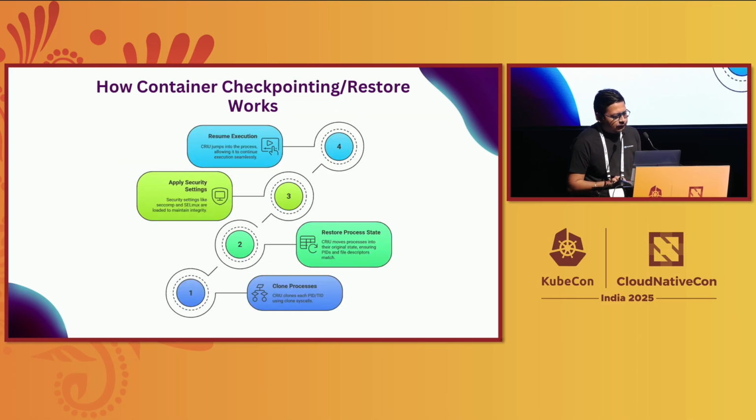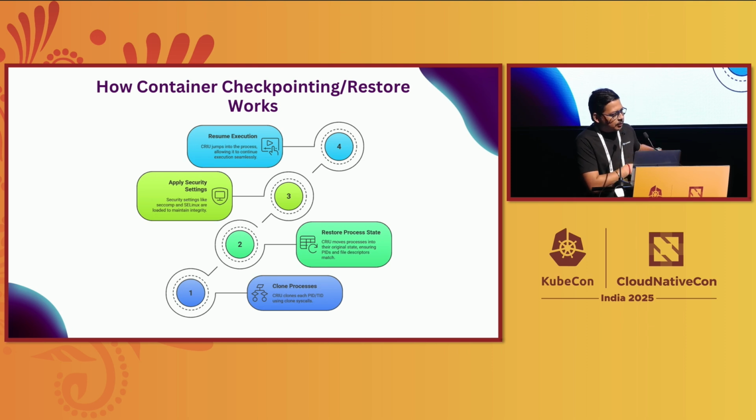So if we look into the overall workflow of how container checkpointing works, the process is fairly simple. As I told, CRI-O basically clones the complete processes of that particular container. It invokes ptrace, which does the tracing of all the open processes, files, memory pages, heap dumps, everything, and stores it onto a disk. It can be your own local node, or any other state. You take that dump tar file outside your environment into a sandbox where you do further debugging to understand if that particular container has been compromised or not.